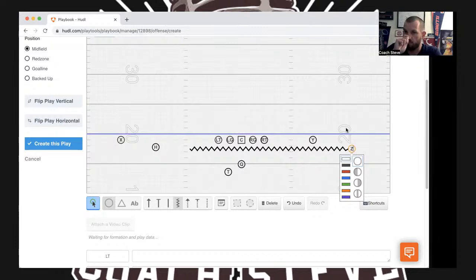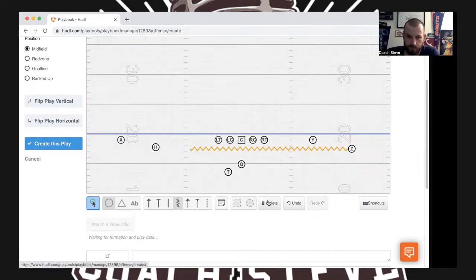So you're setting it up to be a trips left out of this. If you wanted the H to do it, it would just be H move. So then the H would be the one to go over into your trips look, which depends on how your trips is set up. Like we talked about, if Y is on the inside and H is always on the inside, or if Y is in the middle and H is your third receiver and your Z is your number one receiver, and you want to get into the trips right, you could call H move.